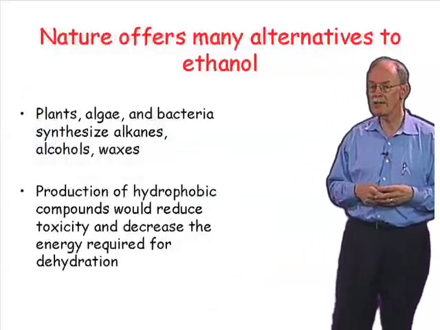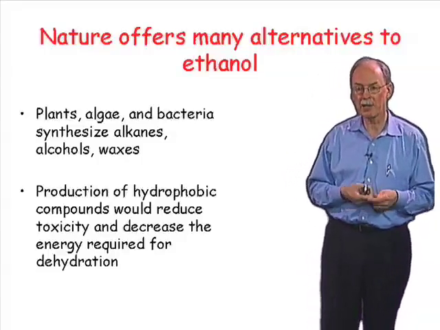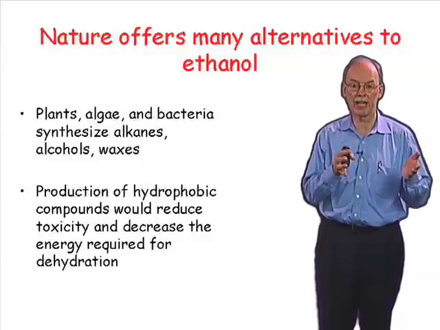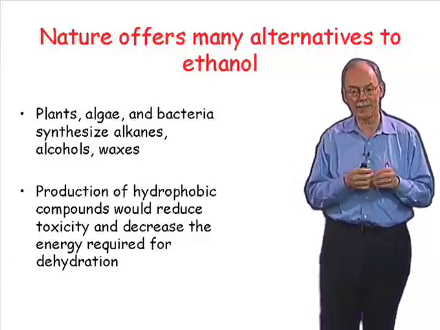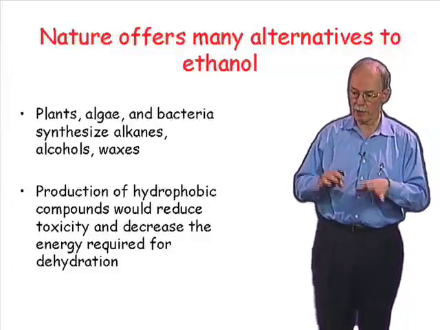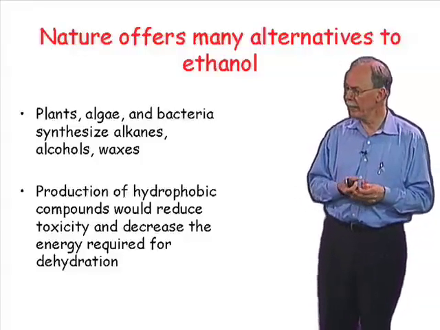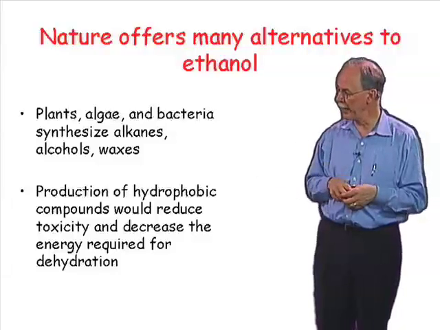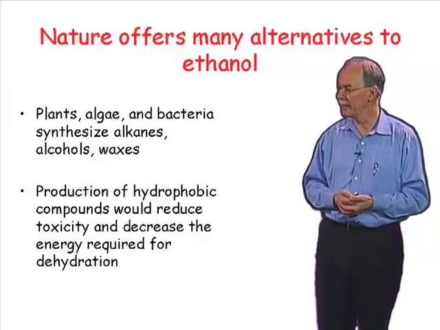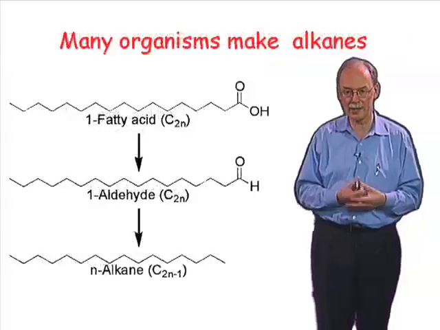Now nature offers many such alternatives. For example, as shown here, plants, algae, and bacteria all synthesize compounds such as alkanes and long-chain alcohols and waxes that are very hydrophobic. Indeed, the principal component of our current fuels are alkanes. I think I've already mentioned the second point on this slide, that if we could produce such hydrophobic compounds, that would alleviate the energy required for dehydration and could reduce toxicity.